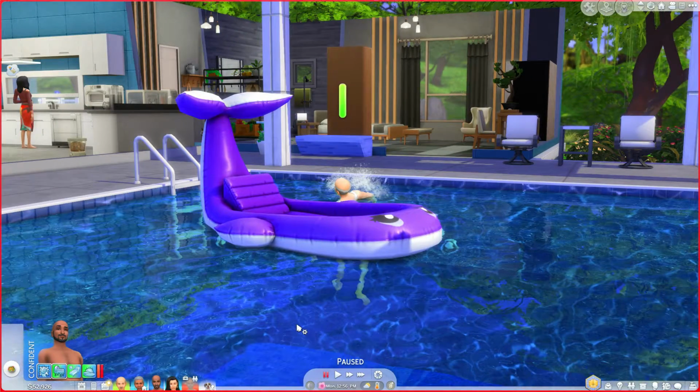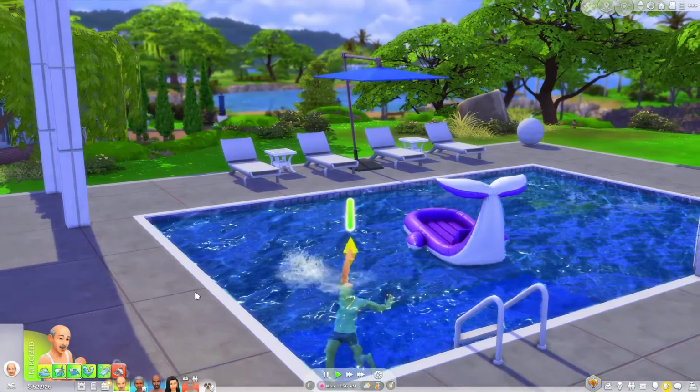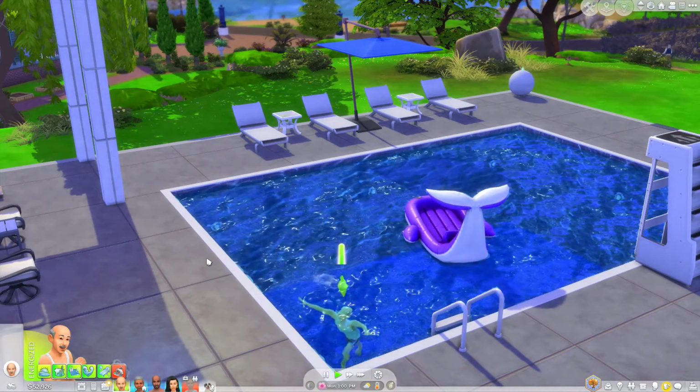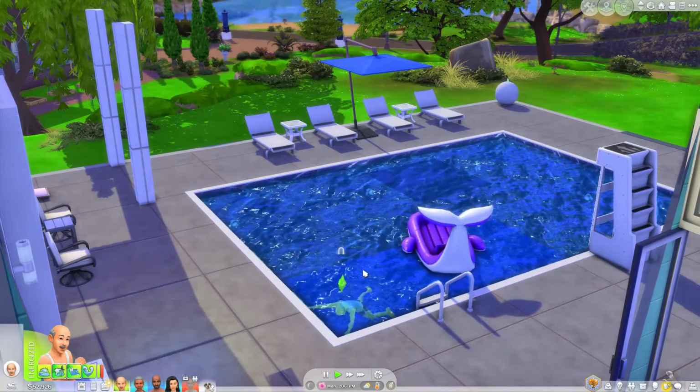Scared the crap out of me. I was not paying attention, and then all of a sudden I got pulled over here. Dennis is dying from a heart attack in the pool, which is interesting. So I guess it's just the normal death animation in the pool. But yeah, he just died of a heart attack. I got Dennis Kim is dying of a heart attack. That's so sad. But that's what happens.